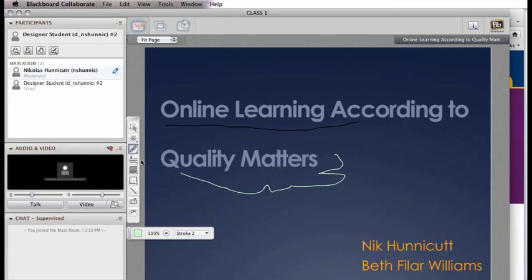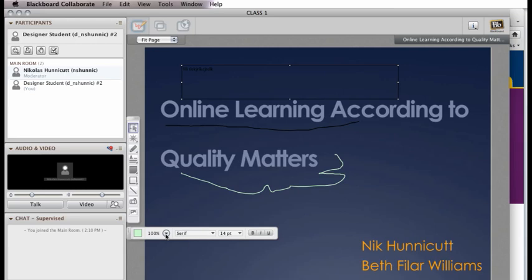If you do want to use the text-based tool, I recommend using this icon right here. What you would do is you would draw a box and then type in. Again, the default is black, which doesn't work great with this dark blue background, but it's pretty easy enough to change.